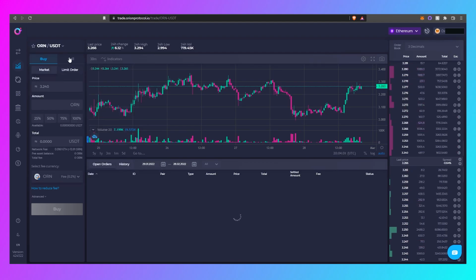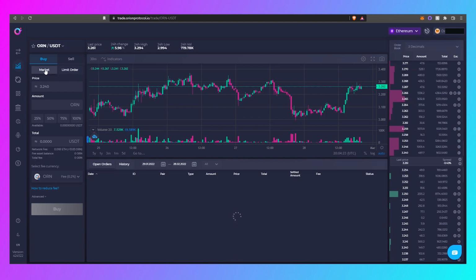So that's that. Now right down here, of course, we have your buy and sell options, and the really cool thing being the market and limit order. Again, it's not very often you see limit orders on decentralized platforms. So to be able to place limit orders, I think is a necessary thing to have. And of course, that came to the platform day one.